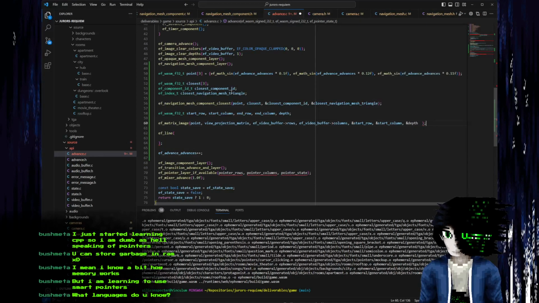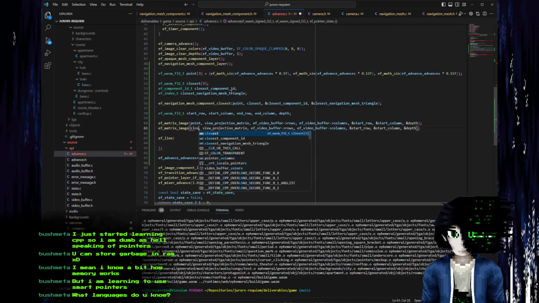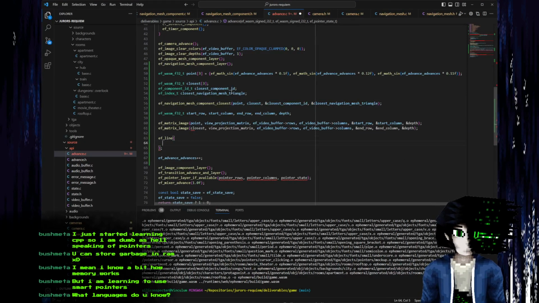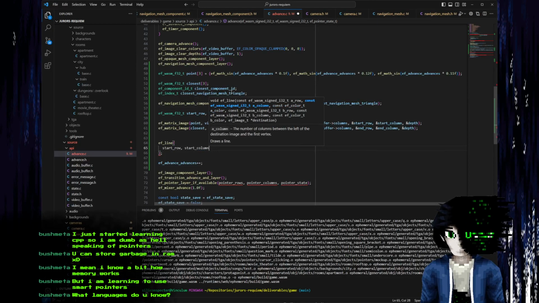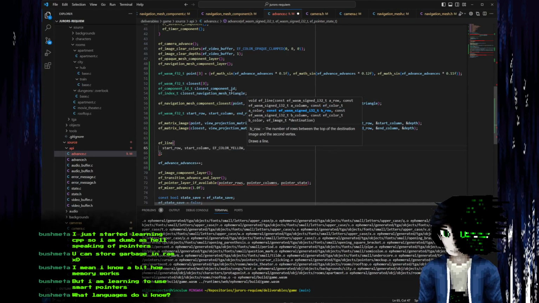We also don't care about the depth. And what color are we going for? Let's go for yellow to blue. Why not? That's one I don't think we've seen yet.